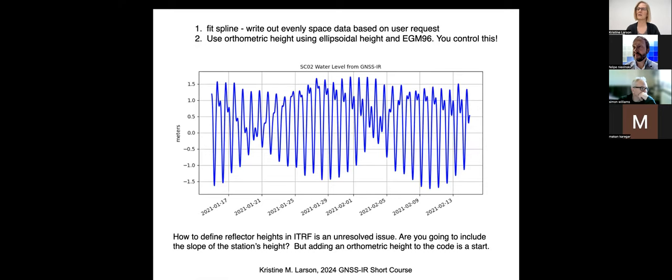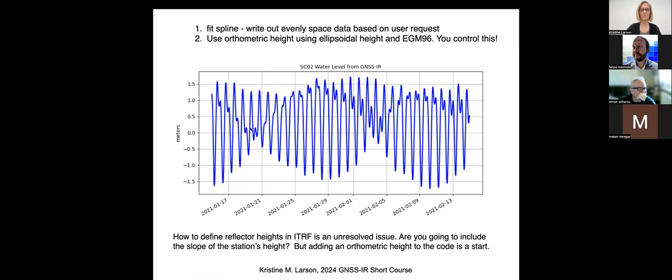I don't even think the regular sea level people have decided what to do about their height gauges that are going up and down. I know they're working very hard to measure that the ground around those height gauges are going up or down. But the separate question is, what are you going to do with those numbers? Are you only going to add slopes? Are you going to add the seasonal terms? Things like that. So I think that's all.